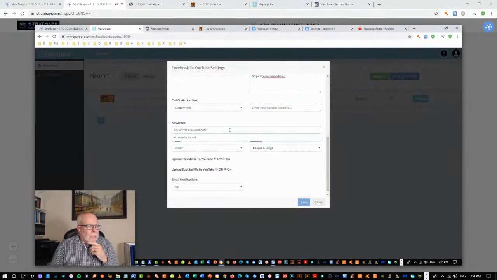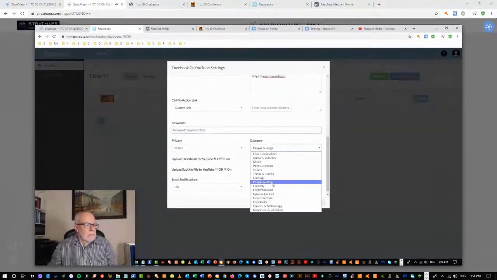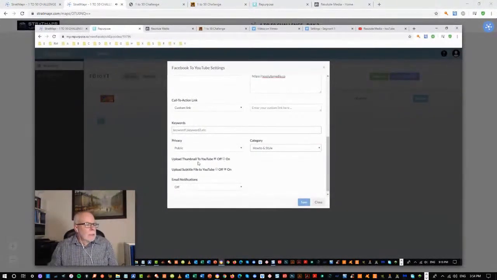I also would add keywords, very important. YouTube is, the last I heard, the second largest search engine behind Google that owns YouTube, and you would certainly want to make the most of that if having your content found on YouTube is important. We want it public. I'm doing primarily how-to videos. If we had a good thumbnail, which we talked about last time, we would certainly want to upload the thumbnail that we've prepared to YouTube so that can be used.